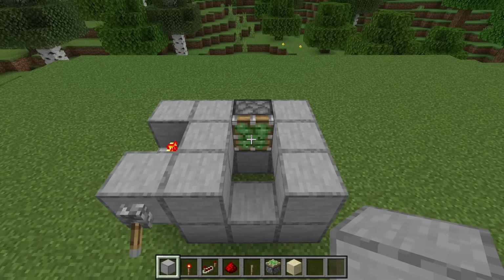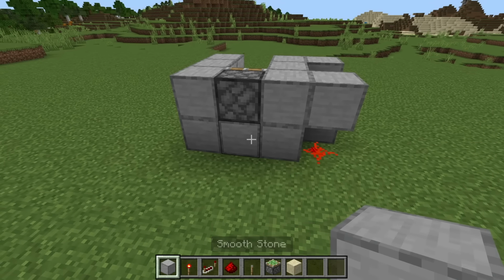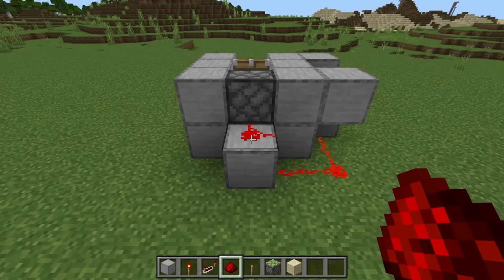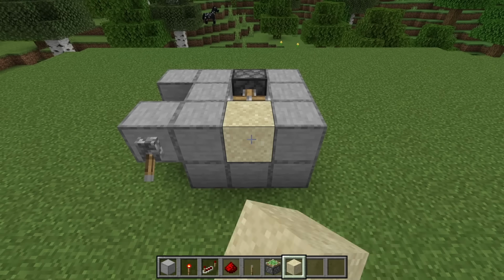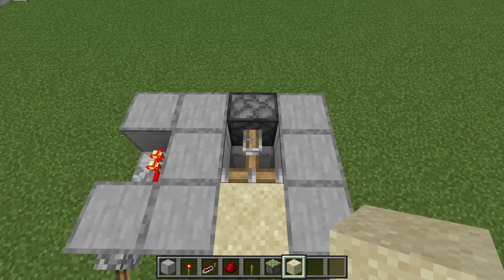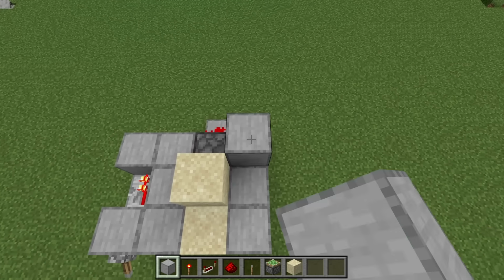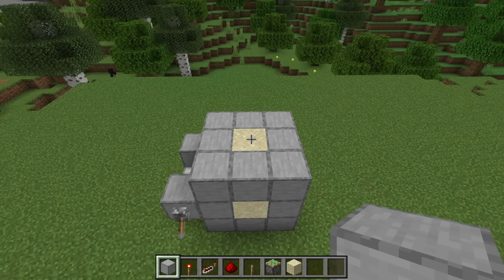Then go behind the farm. Now place a block at this spot. Then place 3 redstone like this. As you guys can see there, that redstone should cause that sticky piston to extend. Now place sand over here. Then place sand on top of the extended part of the sticky piston. Then place a solid block at each of these spots. That sand and sticky piston system will update kelp so that it grows every second.